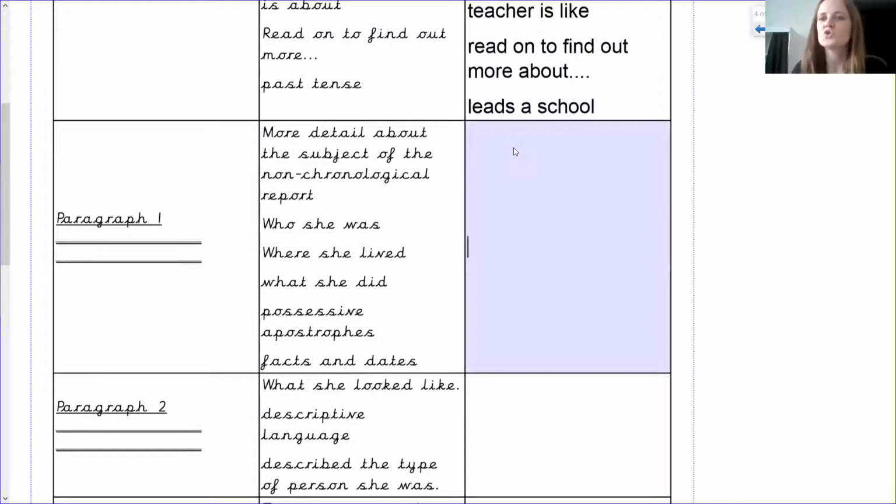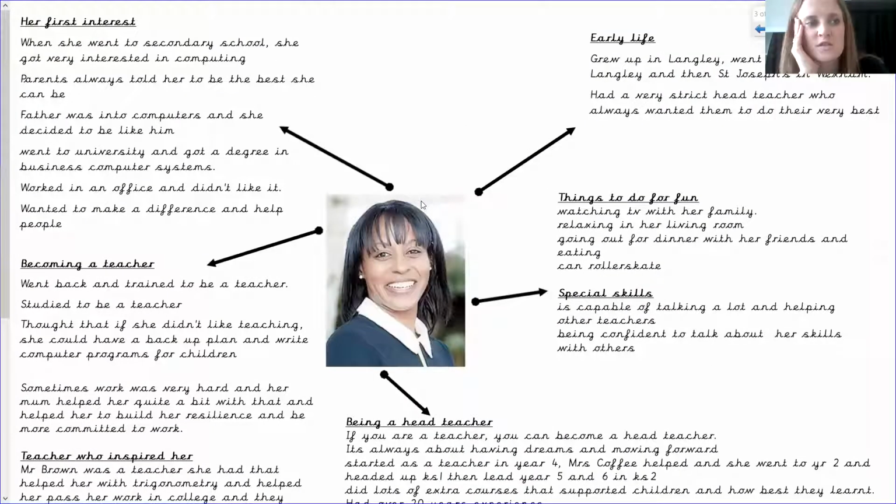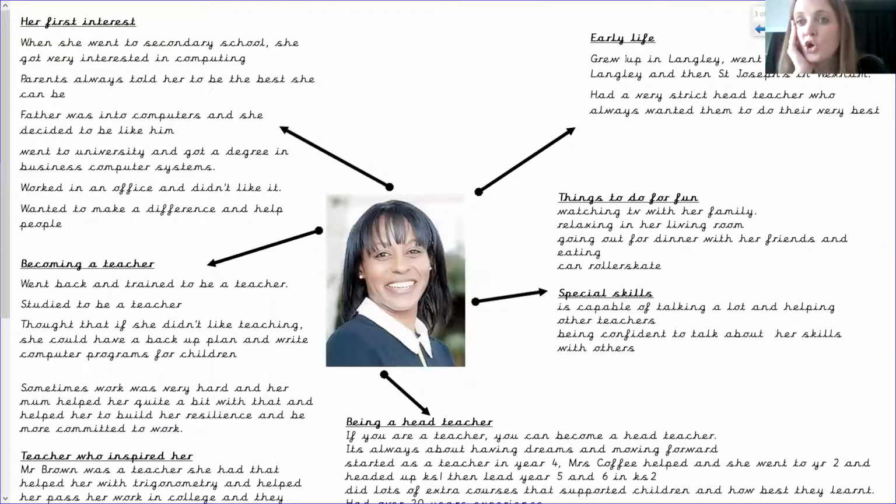We then move on to our first paragraph. Now, having a look at all the information, if I go back about Mrs. Bowen, which one do you think would be important now to start it off? I think that we should start with early life, because then it can lead into different paragraphs of how she became a head teacher, what she studied, what being a head teacher is like. Those are all things that come out of where she started off and who she was.